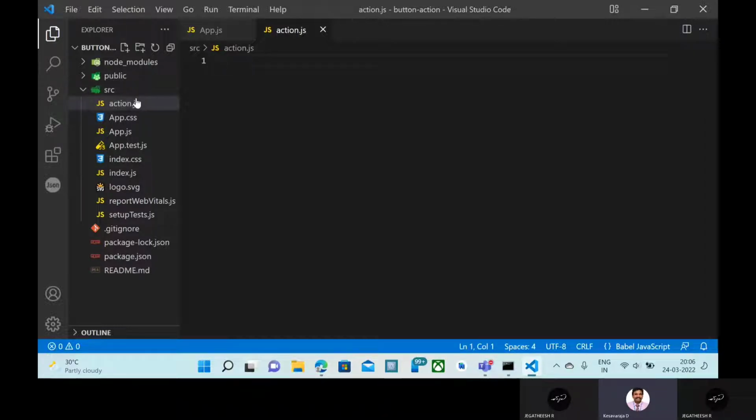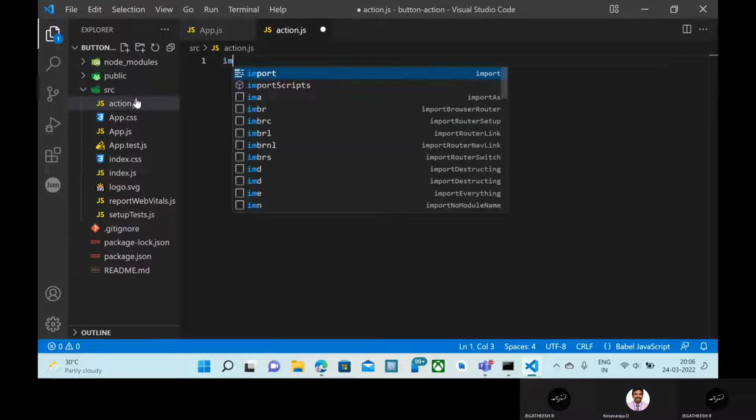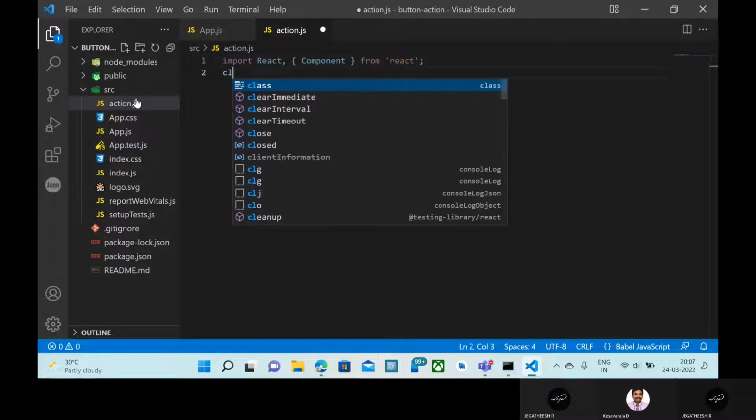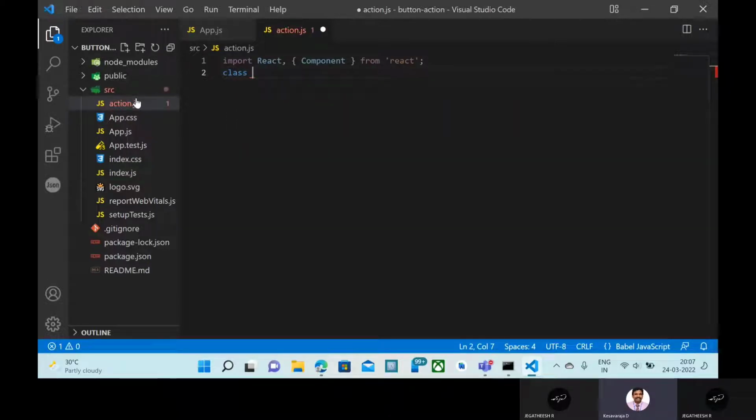I will type imrc, then press enter. So the import of React as well as Component was added. So the needed thing was imported. Now I am creating a class.